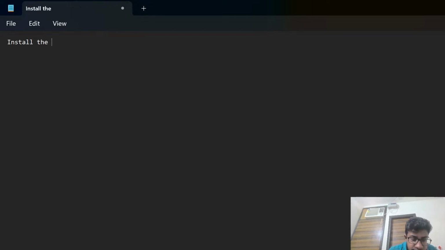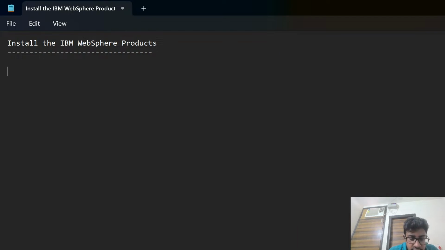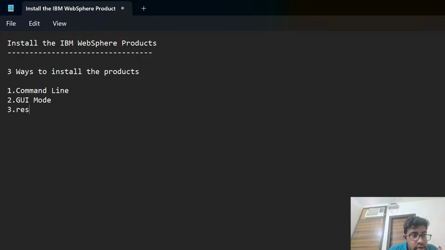To install the IBM WebSphere products, there are three ways: one is command line, one is GUI mode, and the third is through a response file.